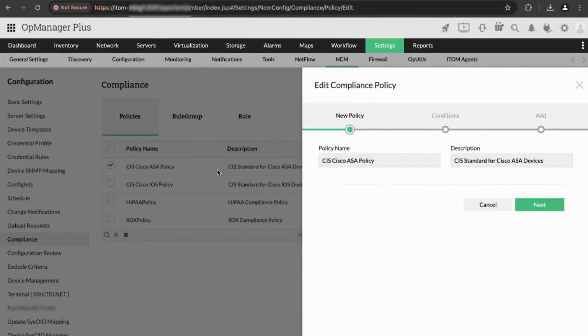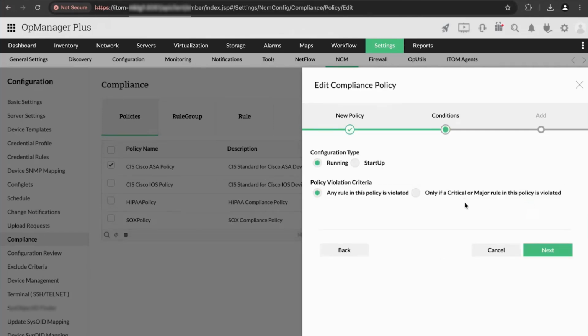So if you want to edit and apply an existing compliance policy that's already configured in OpManager Plus to your devices, just choose that and choose the condition.